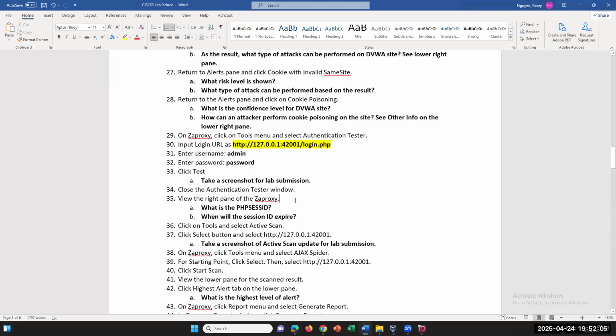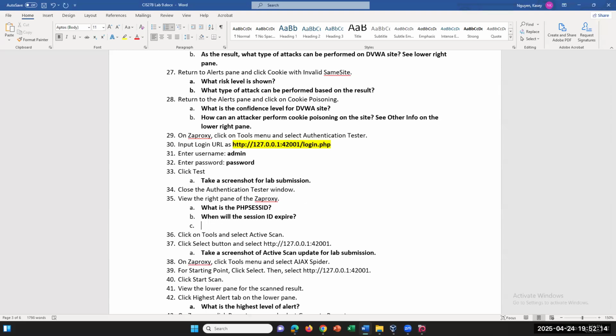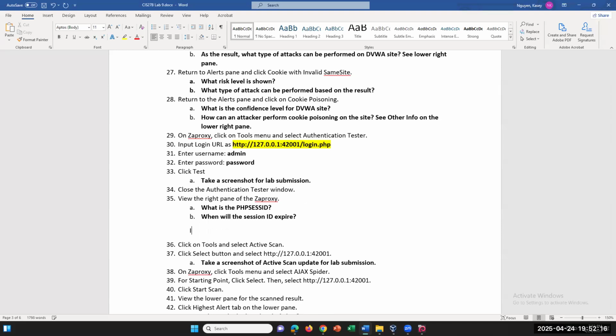If you don't see this in Zaproxy, because they might have changed the interface, or it depends on the view that you're in, right? So if you cannot find the PHP session ID, open DVWA.